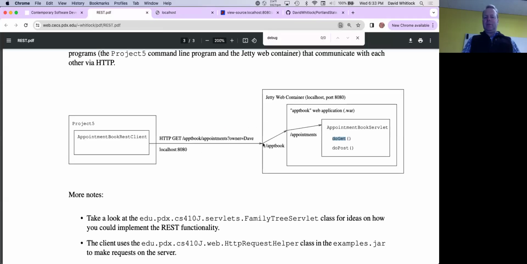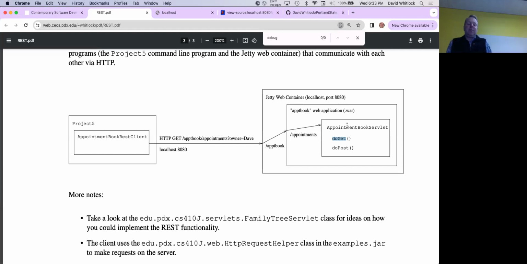You've got these two components. You've got the web container that handles the HTTP request. That can come from a browser, or it can come from a command line program, it can come from wherever. And there is this interface of standard APIs between the Jetty web container and your appointment book application that allows the two to interact with each other. So because your appointment book servlet implements HTTP servlet, Jetty knows how to route requests right to your servlet.